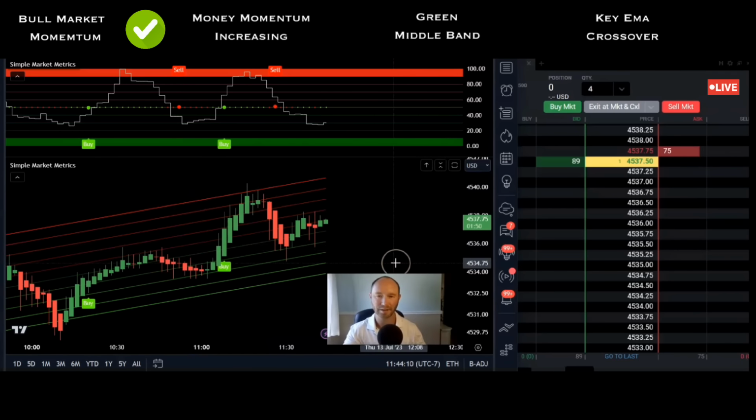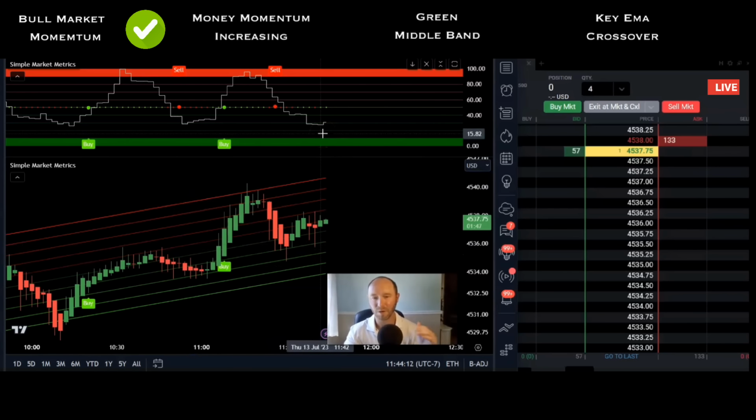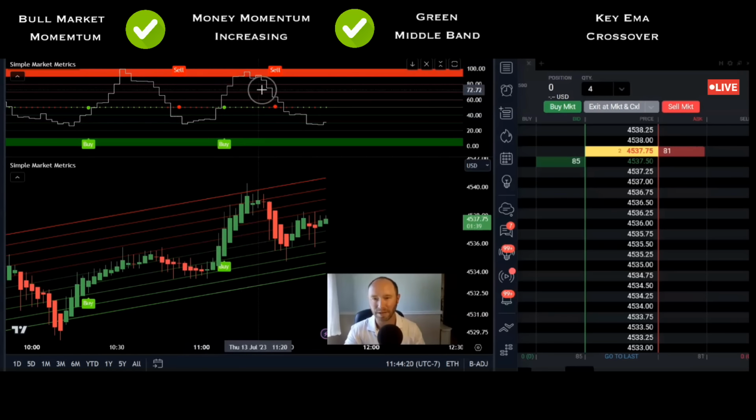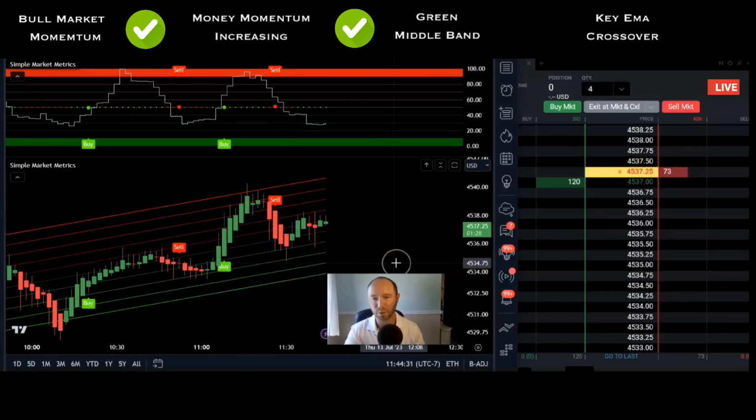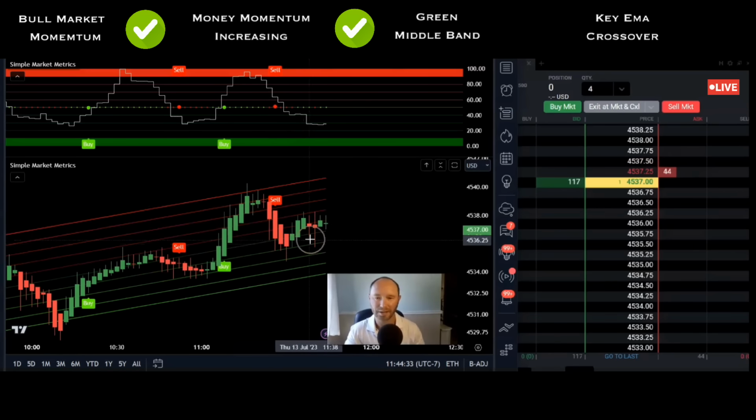Now you guys, the other thing I like to look at is this dashboard. This is going to tell you all three of the metrics, and honestly the only three metrics you have to look at in the market to be successful with scalping. This white line is going to show you either money that's going to be flowing into the market or money flowing out of the market. When money is flowing into the market, price likes to follow suit to the upside. Now when money's flowing out of the market, that's when you can see a nice decrease. So in an overall bull trend, what I want you guys to be looking for is actually to be going long.